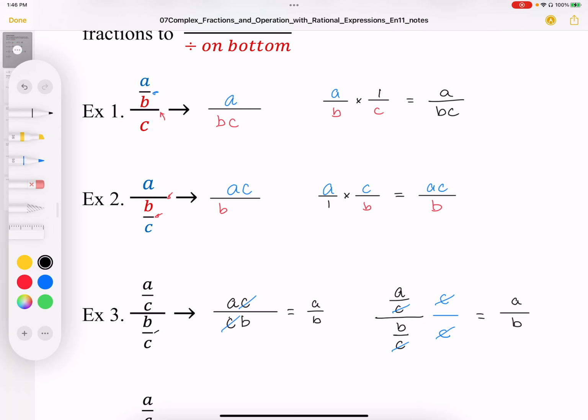So this would be another strategy. On the left-hand side, I've just shown checking for times and divide and putting the times on top, divide on bottom. Another strategy, in particular when we have divides, is we can clear out divides with times, but as long as we balance the numerator and denominator, we won't change the fraction. So in this case, because we can cancel out a divide in the numerator and a divide in the denominator, we end up having a C over C, which is balancing the main fraction there.